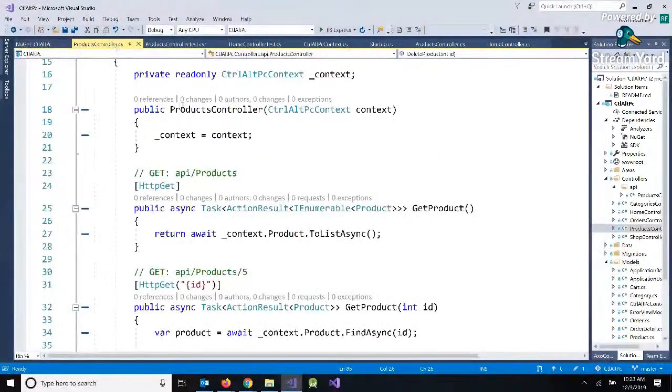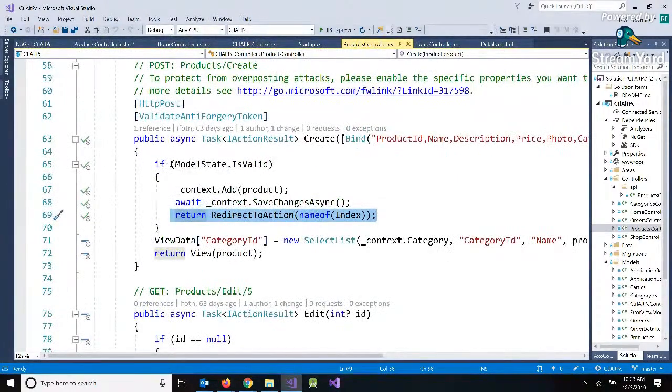So if we go back here and look at our method, if model state is valid, we do this. But if the model state is not valid, ultimately, what are we doing?